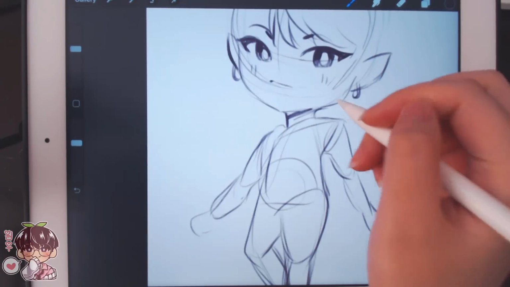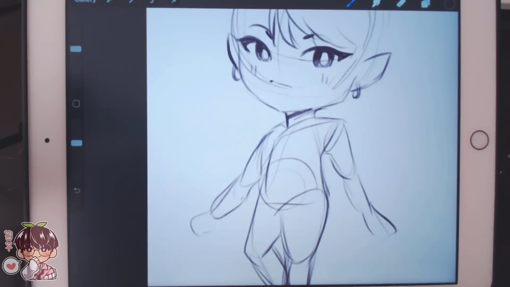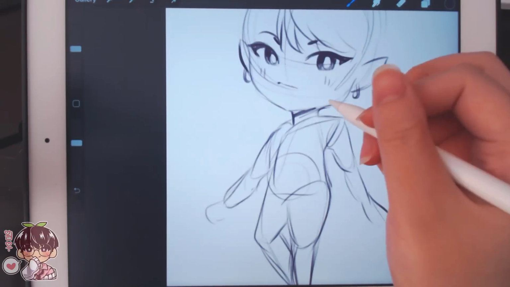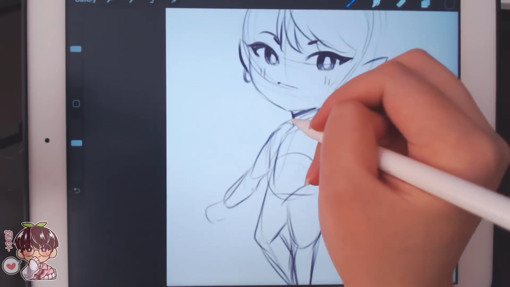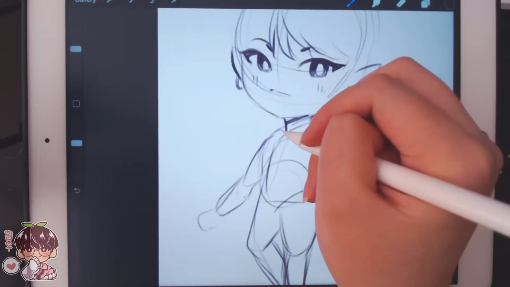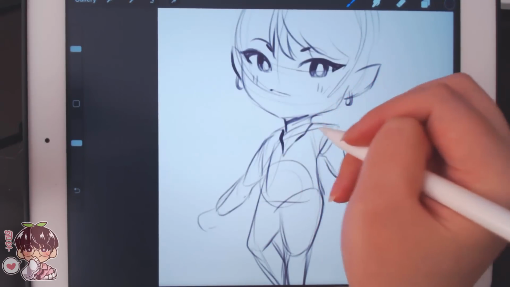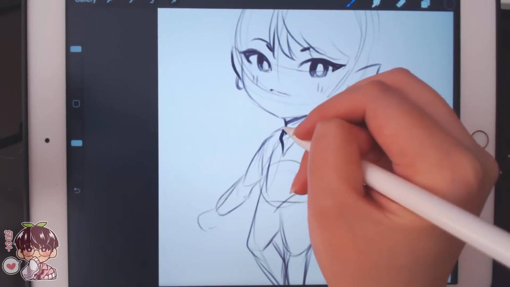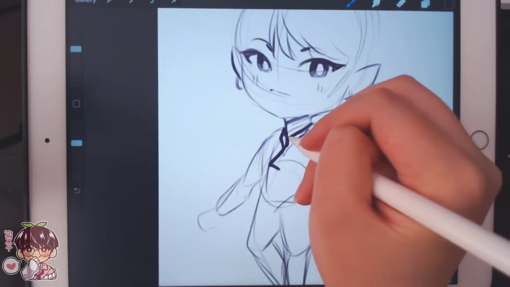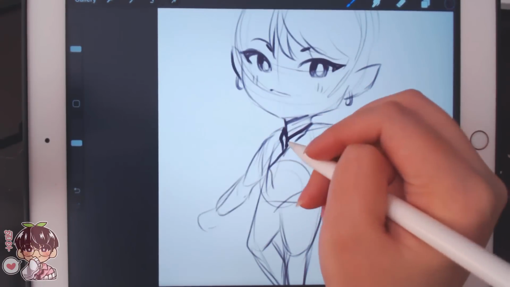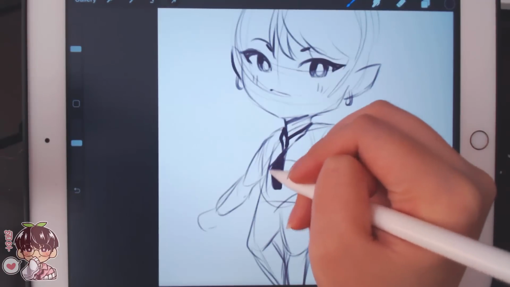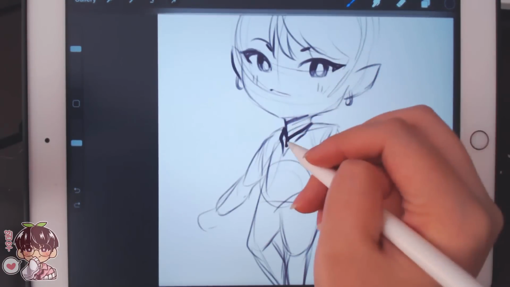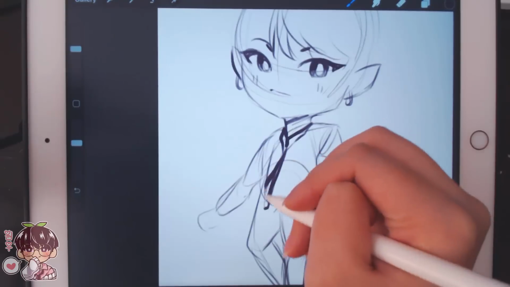Let's see, so his outfit. I actually like the contrast of his outfit. He has like a really light colored jacket with patterning on it. But the rest of his outfit's like all black. So I think I'm gonna do most of the darker tones in. I think I might drain my sketch layer.